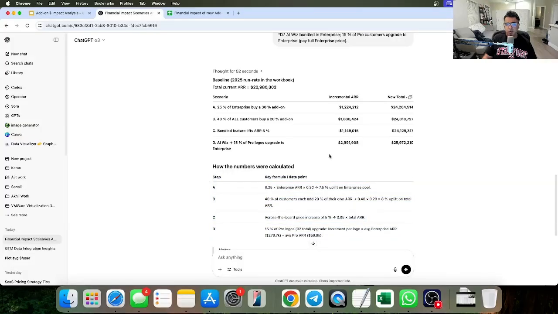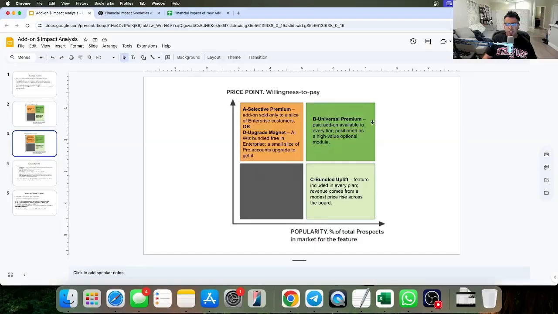But as time goes on, the need for you to run pivot tables and do your analysis on your own starts to become less and less. And you can easily just do basic modeling analysis with O3 sort of GPT models, and they're going to be pretty good. So on this analysis, while I may think that it could be a universal premium to everybody, or I might have intuitively thought that, hey, maybe only few customers need this, it seems like there is a lot of upside to moving pro customers to enterprise.